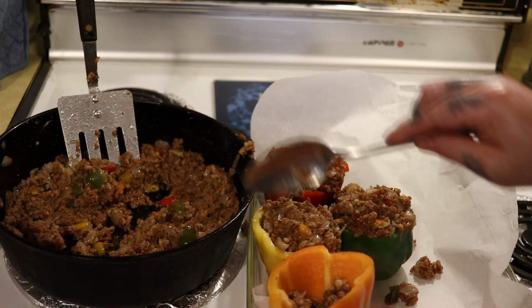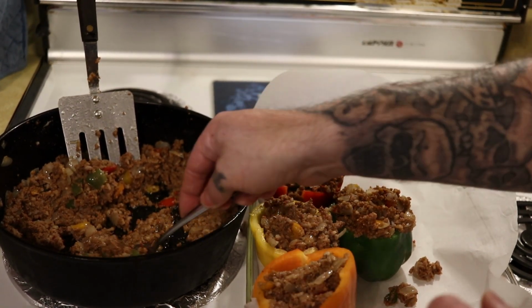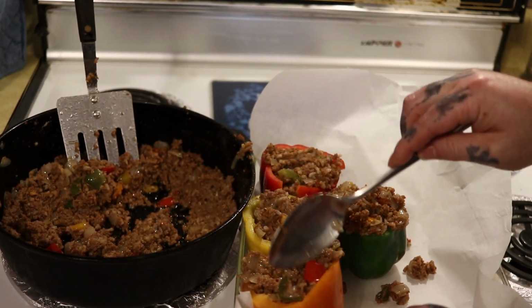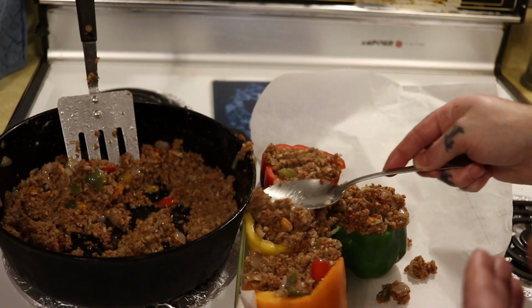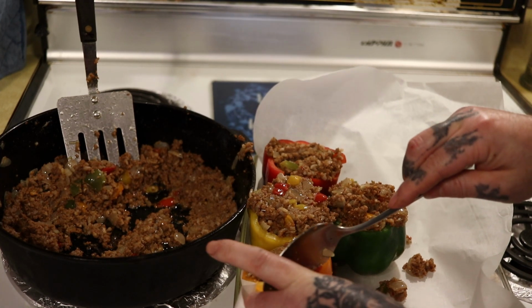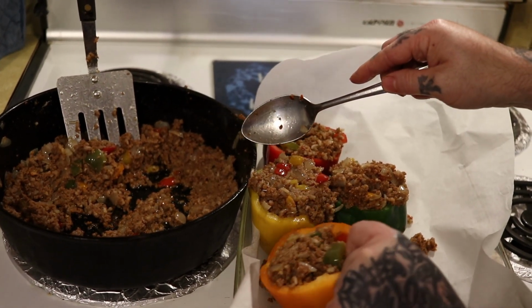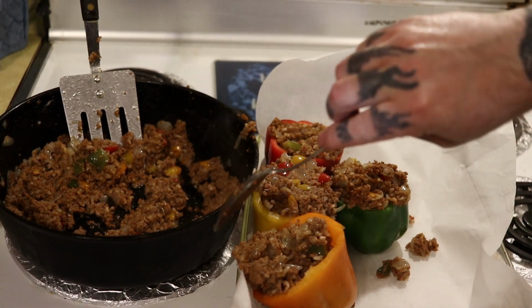Now you need to take a spoon and just get out all your hamburger meat. If you got any left over, you can use it on the taco. Now you can cram these in there pretty tight, just keep mashing down with your spoon. But I'm trying to present these to you guys for a thumbnail, so I'm trying to get them looking as nice as I can, and they're not cooperating, but yeah, we're getting there.